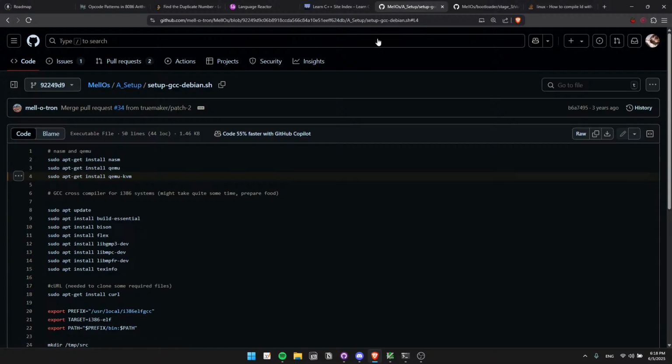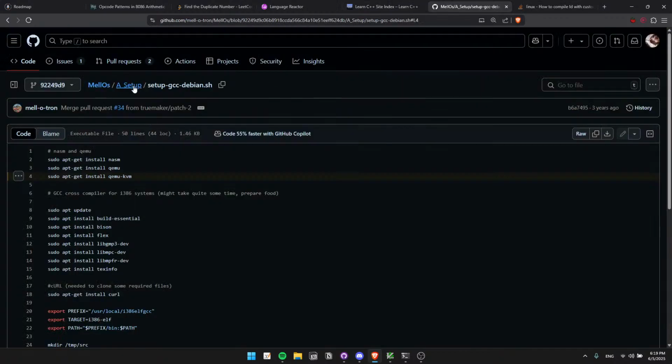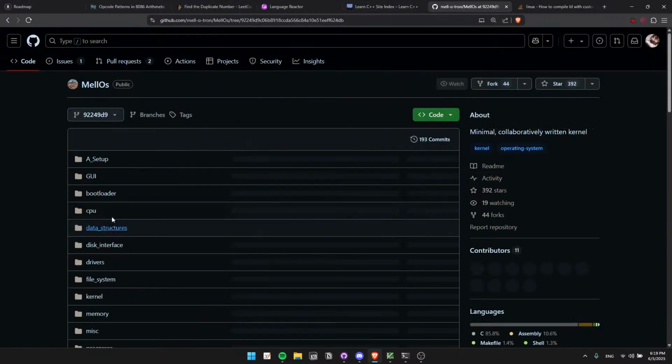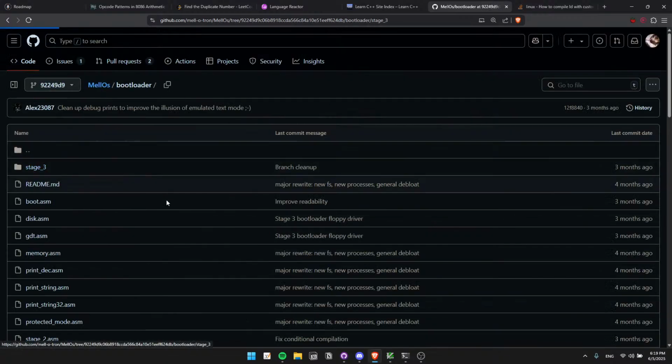Let's look at that code again. There's another one. Quick loader. Stage 3.